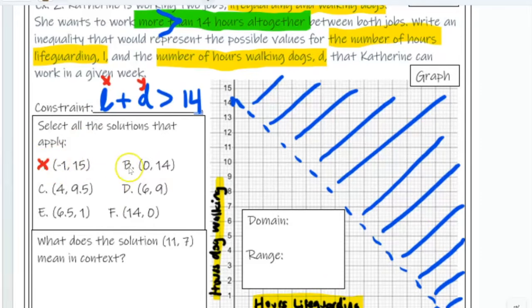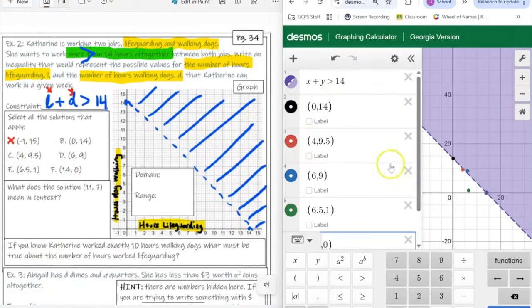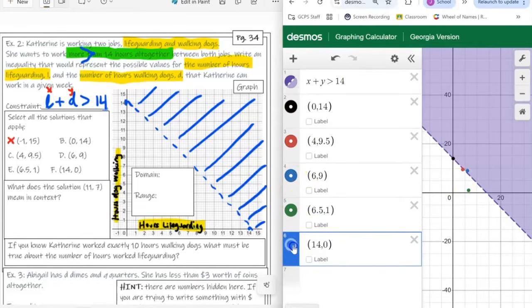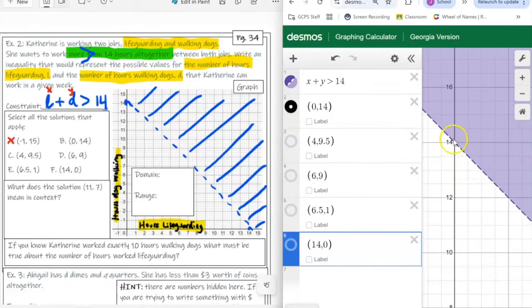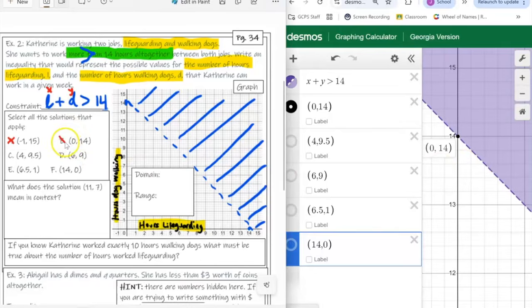Okay, so everything else I do have to check, type it into the calculator. So I'm going to copy all of this into here on separate lines. Okay, so you can see that it's scattered dots everywhere. So to kind of look at them one at a time, we're just going to click on the color so they're going to disappear. So this one, and we're going to zoom in. So this is going to be very important. Please zoom in to make sure. Sometimes it looks very close, but it's not quite on it. I can see that this point is on it. So right now, remember from previous videos, can my solution be on a dotted line? No. So this is also not a solution.